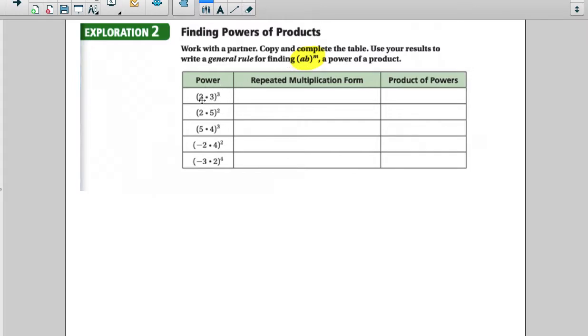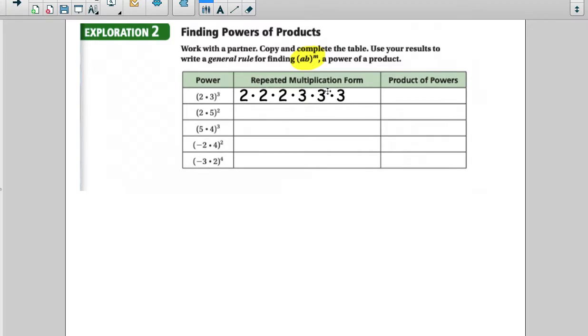Sometimes we have numbers inside our brackets or our parentheses, and sometimes the things being raised to a power are variables, and how would we show the repeated multiplication of that? So we're going to start with numbers today, and we're going to work our way to variables later on in the lesson. So I'm going to show repeated multiplication of this base. This says 2 raised to the 3rd power times 3 raised to the 3rd power. So I can easily write those 2's multiplied out and those 3's multiplied out in repeated multiplication of that base. Each one of them is being multiplied 3 times, and I know that because my exponent is 3.